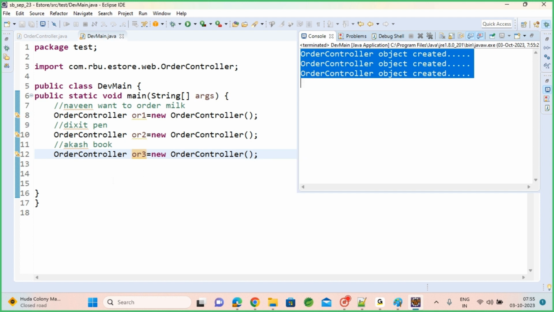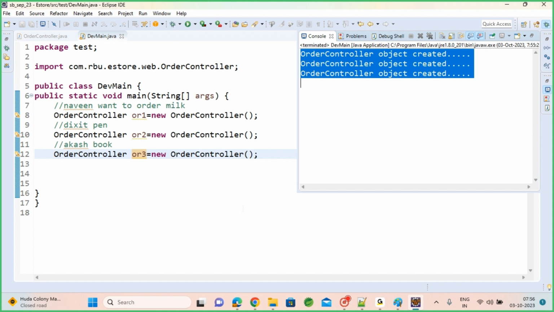Like this, if 5 million users or 2 million users, 20 lakh users request your application, it will literally create 20 lakh objects in your RAM. Maybe your RAM is not sufficient for Amazon or Flipkart kind of applications during the Great India sale, with millions of users requesting every second.